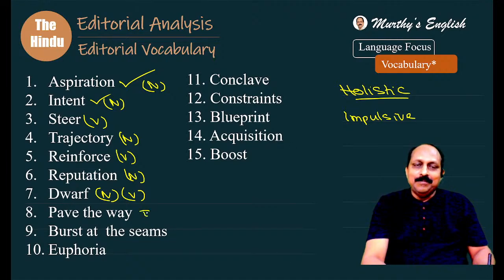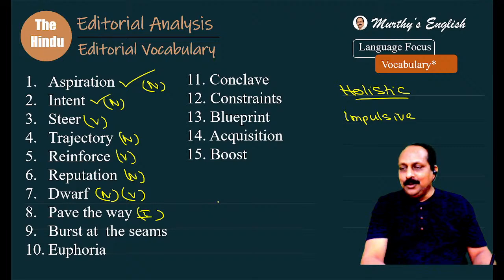Pave the way, idiom. Create conducive atmosphere, ideal atmosphere. Provide the path for someone to grow or get success. Scientist of international repute. Yes, Naidu, wonderful. I appreciate that. Dwarf, midget, bonsai, all the words you have to recollect. Burst at the seams, very important. This is also an idiom. Means what? Crowded, full, crowded. And you have to recollect hustle and bustle, a related one.